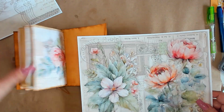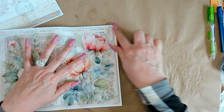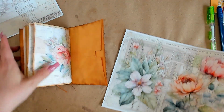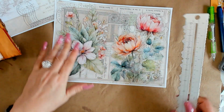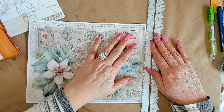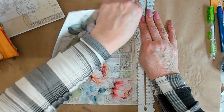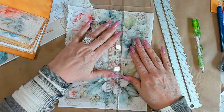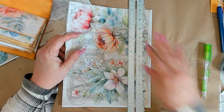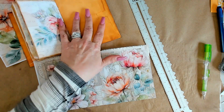So first what I'm going to do is cut the white part off. So I will cut off this part, this side, and this side. Didn't realize I put my ruler away. Alright, this side. I'm going to have to see if I have another one of these so I can show you how I take care of this part.